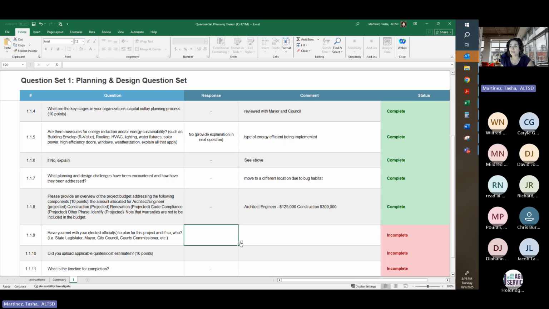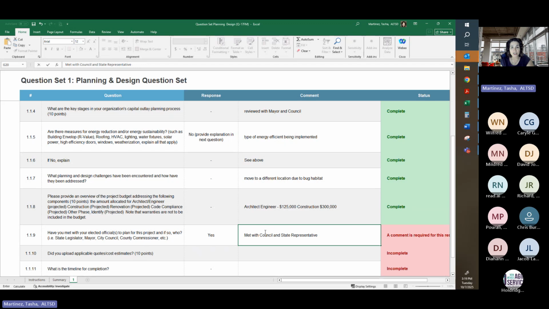Have you met with your elected officials? Yes. Met with council and a state representative. Why do we need to know this? It kind of helps us understand that you're going to have support when this bill gets dropped. Capital outlay bills are one of the last bills to drop during the legislative session.